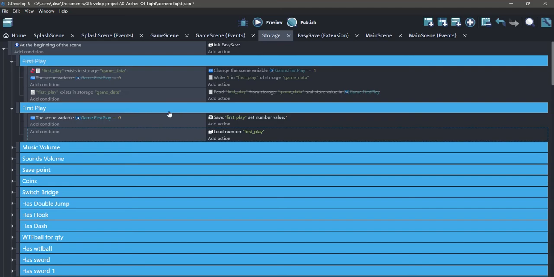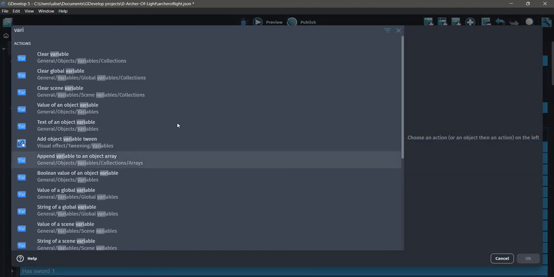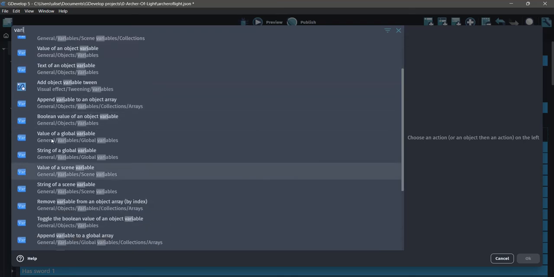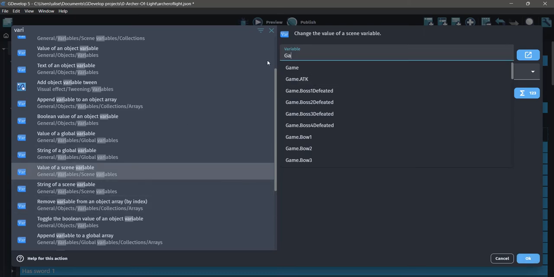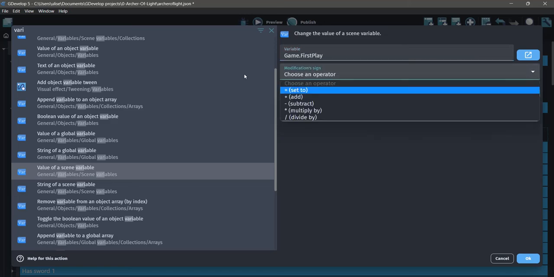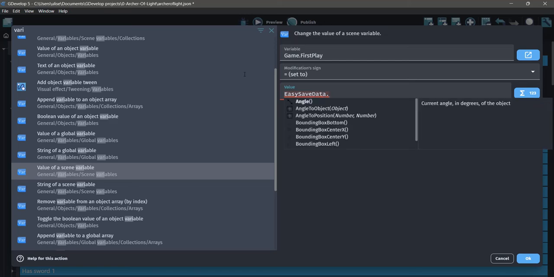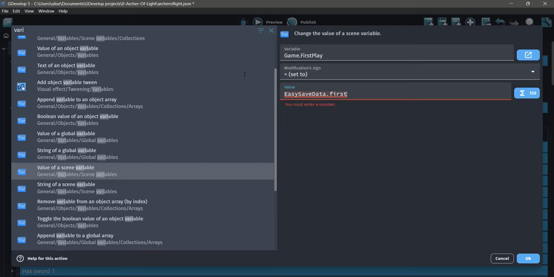And now if we want to get this value and assign it to a variable first play, we can do value of the scene game dot first play equals EasySave data dot, I think we name this lowercase first play.